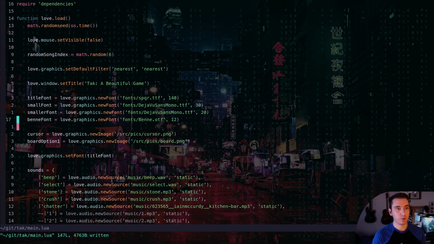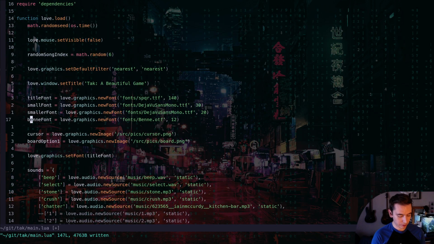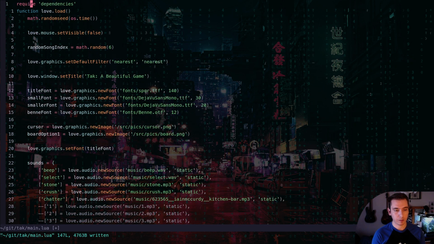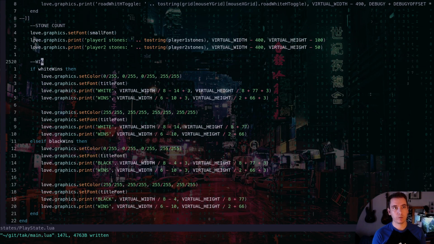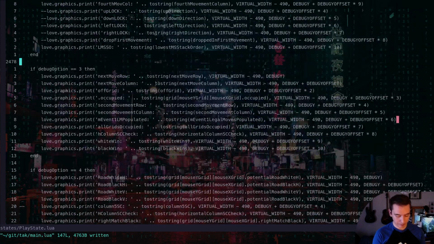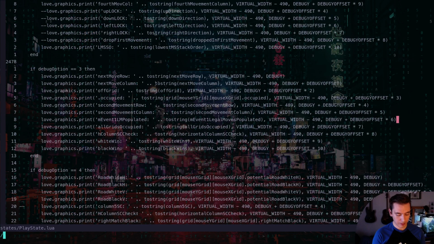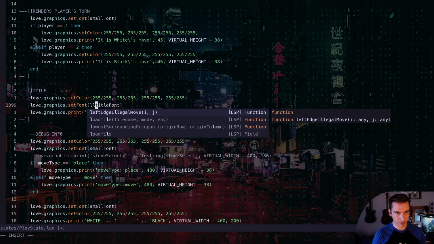Now I want to print this out in Bene font. So for right now, in our play state, we'll go to the bottom and find where we print TAC. And then we actually want to set the font to Bene font here.